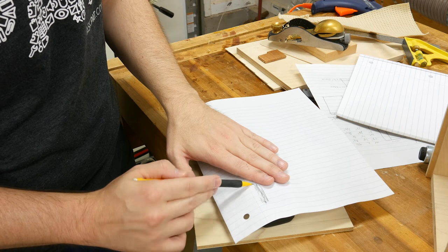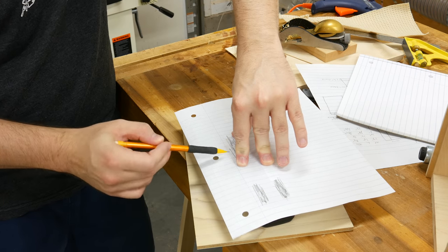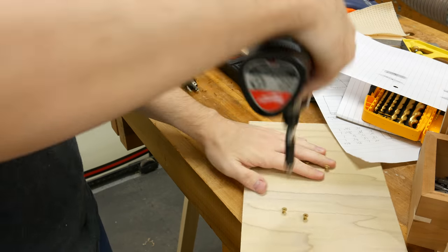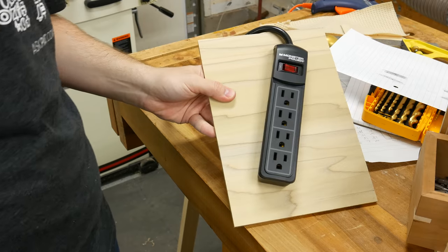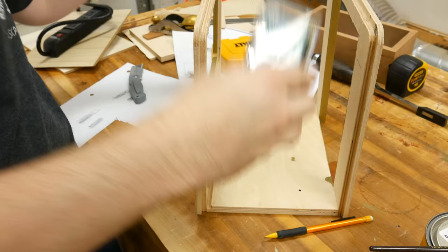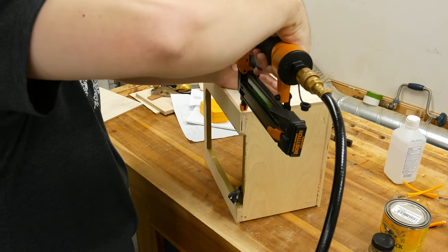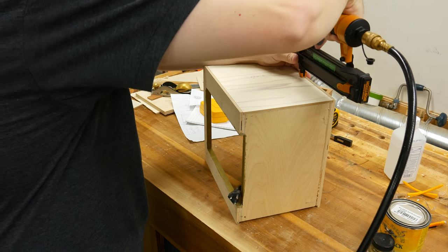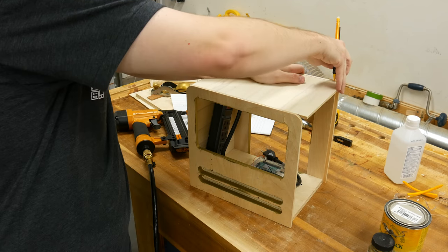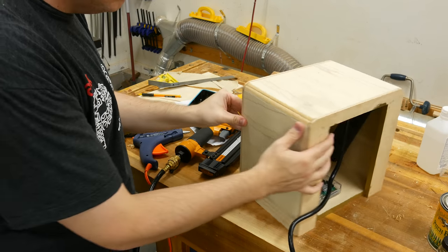Before nailing the top on, I went ahead and got all of the accessories taken care of. There's a power strip that I ended up putting on one of the side panels on the inside, so I drilled the holes and put the mounting screws in for the power supply while I had access. I did the same thing for the Raspberry Pi — it only has two holes for the screws. To hold everything into place I used brad nails. I put the left side on first, then put the top panel on, butted it up, marked the right side, cut it into place, and brad nailed it. Then I did the same on the right side and put the whole box together.